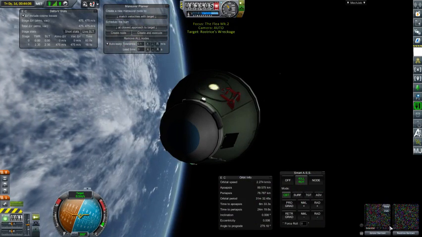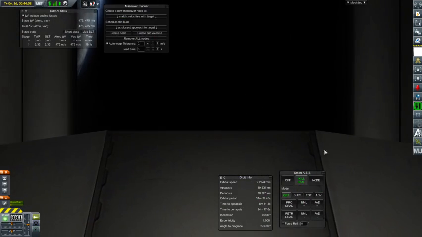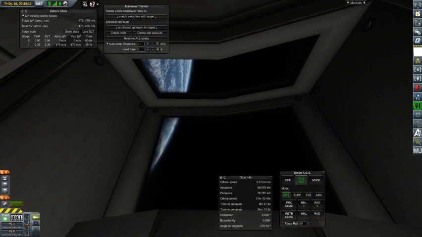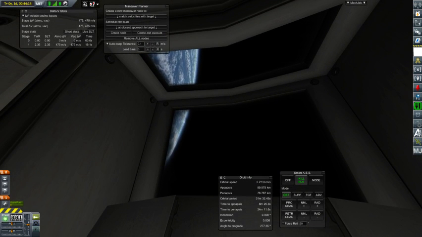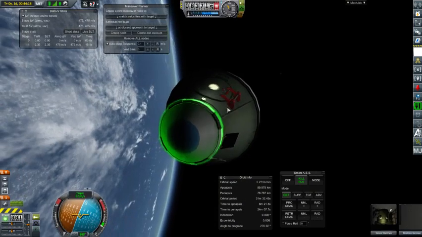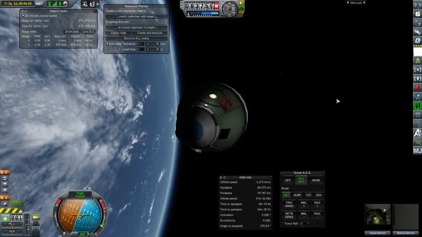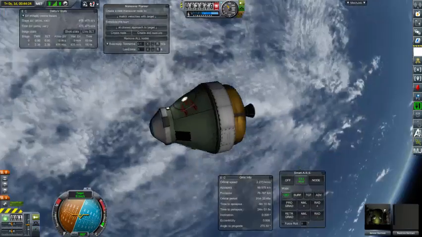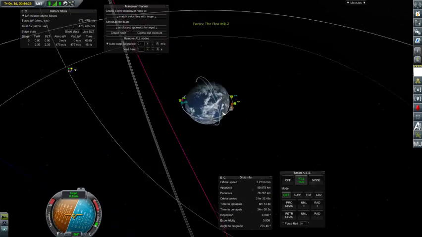So there we go. So yeah, if we take a look around the interior, you can actually look out, but that does not match up with the actual exterior of the pod at all. It's slightly odd looking. So yeah, we can just bring this down at this point.